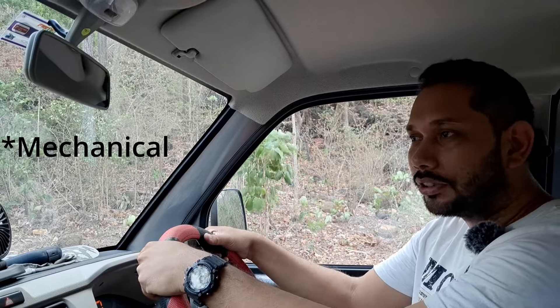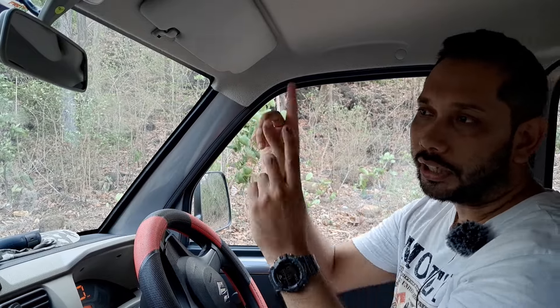The steering wheel is very basic — it is not power steering, not electronic power steering, not hydraulic power steering. It's just a manual steering wheel, and that's the one thing I don't like about this car. I would willingly pay 40,000–50,000 more for power steering, but unfortunately no variant of this car comes with it. Also, the wiper setting only has low and high — it doesn't have the intermittent setting where it wipes once, waits a few seconds, and goes again. That's a feature I miss and will mean changing blades more often.